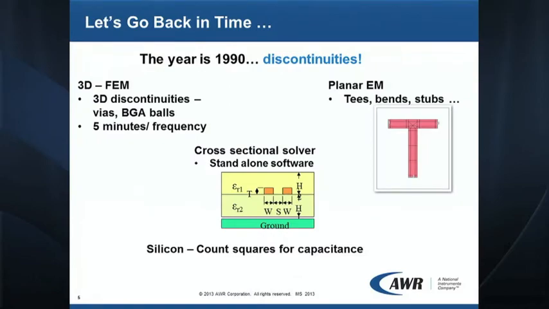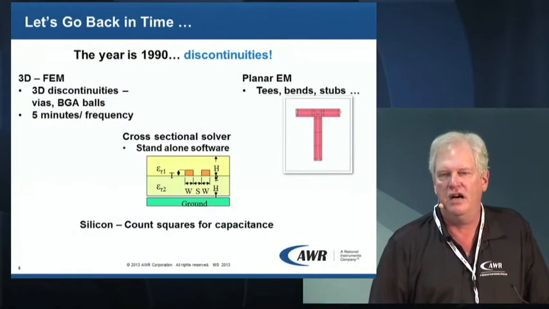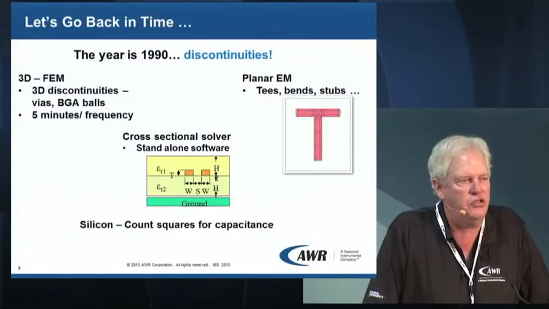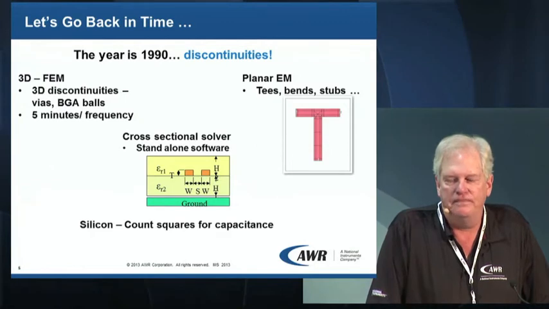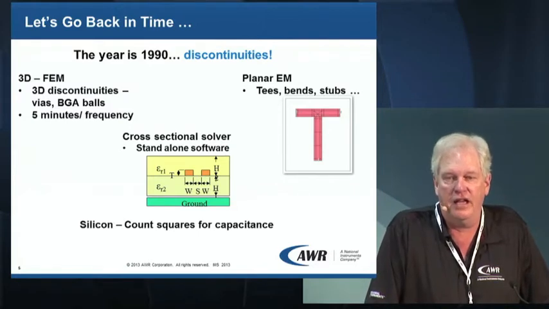And it was so exciting because we didn't need a model from the literature. As a designer, you could simulate these guys, and you came up with your little library of S-parameter files, and you had a discontinuity model with S-parameters from EM. And that thing cost you $40,000. And you could do what you're seeing there. You could do a T, and it took about a minute or 2 minutes per frequency point. And that's what we did.